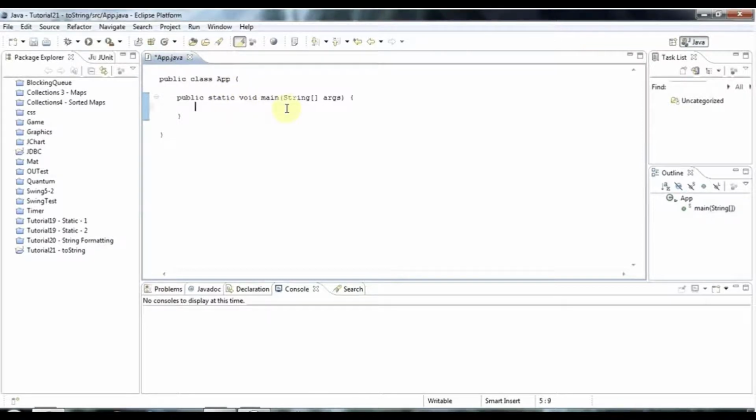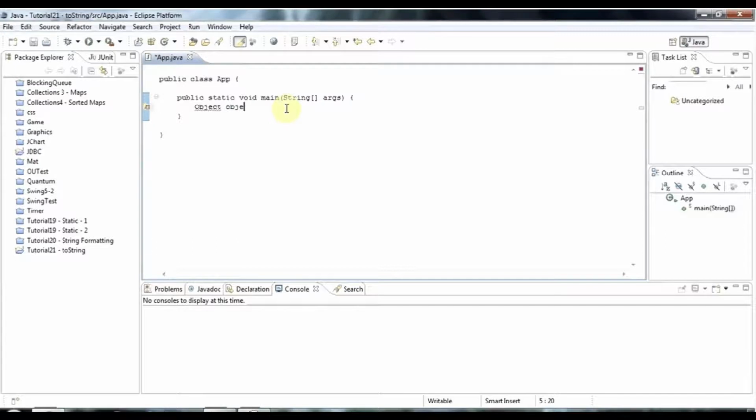So all objects in Java have the Object class as their ultimate parent. So if I create my own class here, it will have Object secretly as its parent, as the class that it actually derives from. And we're going to look at inheritance very shortly in this series of tutorials. But for now, I want to show you some of the standard methods that the Object class has, and that therefore every class in Java, every object, also has.